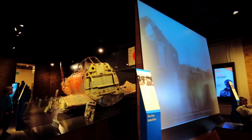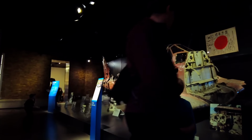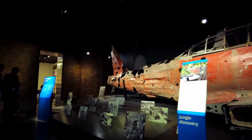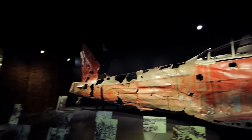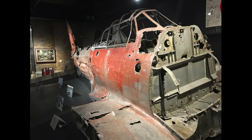The Zero remained sitting on its belly and was progressively stripped by locals, including the engine, one of many Japanese engines that ended up scattered about the old airfield, several of them still there today. After many years of neglect, in 1991, a man called John Sterling recovered this Zero and 3 others from the island. They were crated up and shipped to his home in Boise, Idaho. He used 3 of the Zero wrecks to help rebuild the 4th aircraft. This wreck Zero was then sold to the Imperial War Museum and was shipped to Duxford.